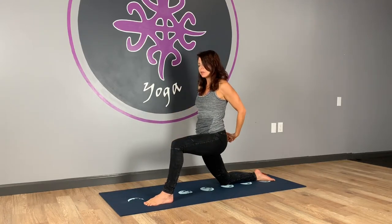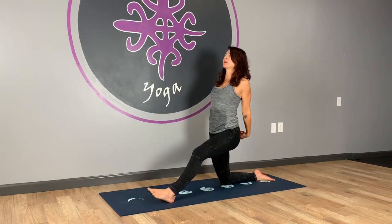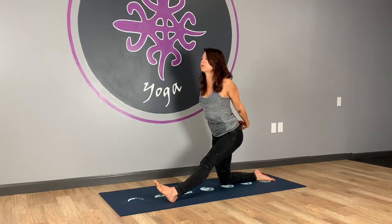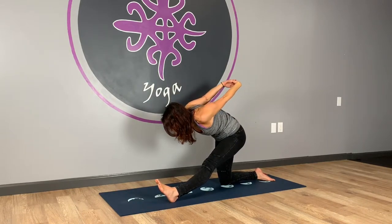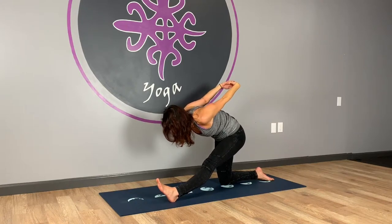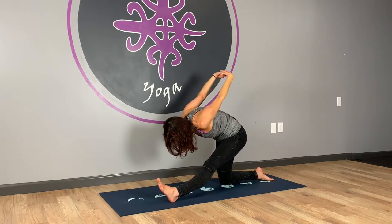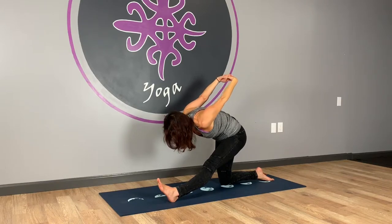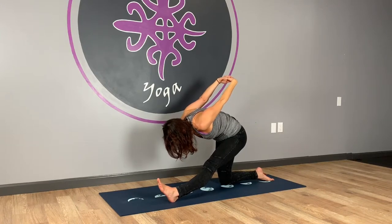We're going to take the hands behind the back, interlace your fingers. Inhale, lift your heart, drop your head back. Exhale — straighten the leg and then fold forward, keeping your back straight as you go forward and down. Try not to round too much — your forehead is sort of coming towards that knee, think forehead to the back of the foot. Keep lifting the pinkies towards the front edge of your mat. If that hurts your shoulders, just rest your hands on your hips. It's a little tricky balance — if you need to let the hands go, you can.